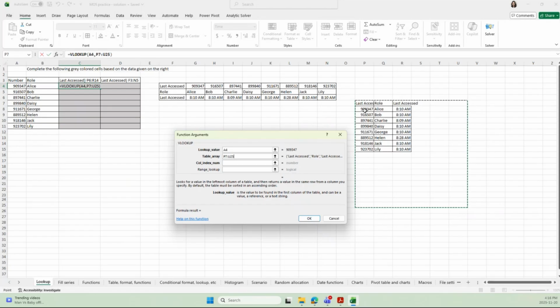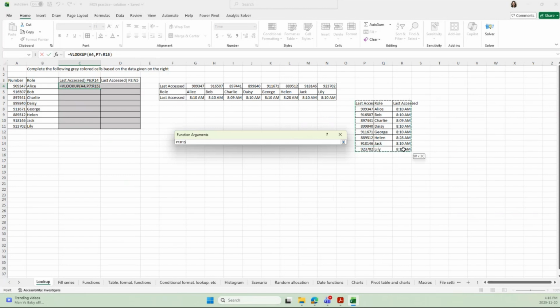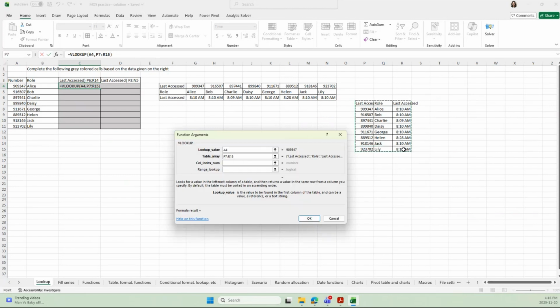So even if you select this much or you select like this, it's okay. And the reason is because you will never have a number called last accessed. If you had, only then this would be returned. But if I do not have, that means it does not matter. I won't even have that number that I'm looking for. So how will it be returned? That is why it does not matter.